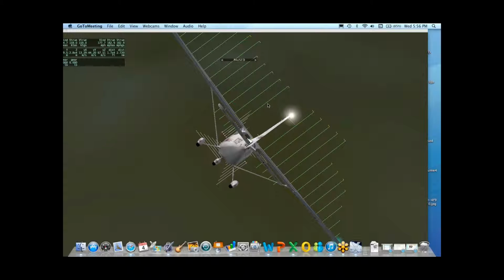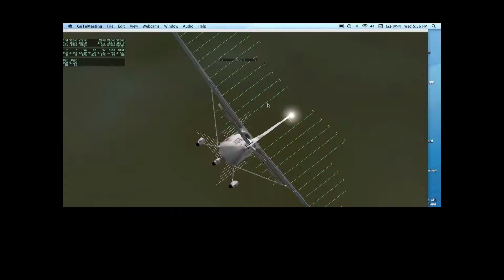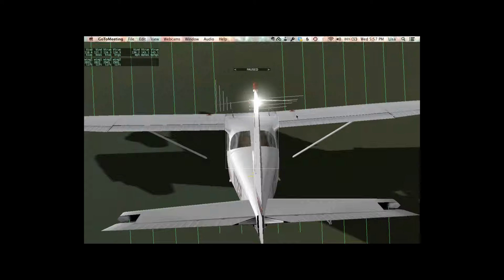Thank you, Max. All right, let's go to Jean-Marc. Jean-Marc is up to bat. Let's see his lift vector arrows. What will they be? You're gonna have to zoom out a little bit.